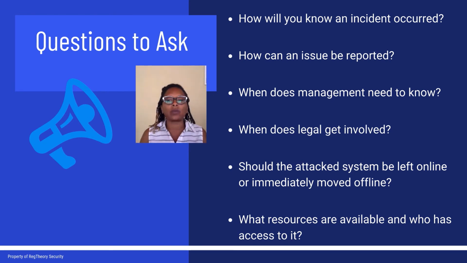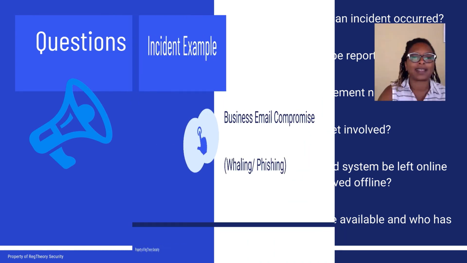And then lastly, what resources are available and who has access to them? As part of the incident response plan team, there needs to be something in place to say who knows what's happening, where this information is, and who will access it. Everyone that's part of that response plan team needs to be able to do their part and communicate effectively so it can funnel out throughout the organization so that the organization can be protected.